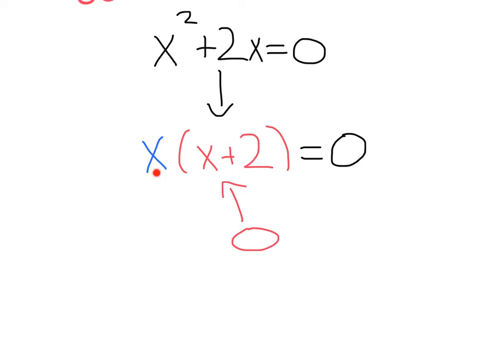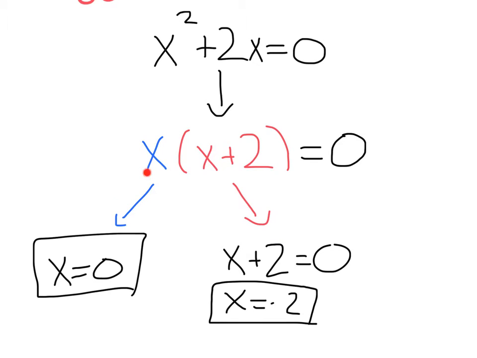And check this out. If we set the other factor equal to 0, that would be x times 0, which also equals 0. Because multiplying anything times 0 gives you 0, we can set each factor equal to 0 and solve from there. In this case, we get x = 0 and x = -2.